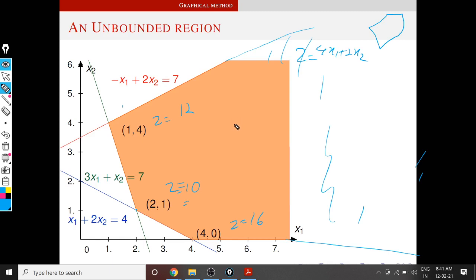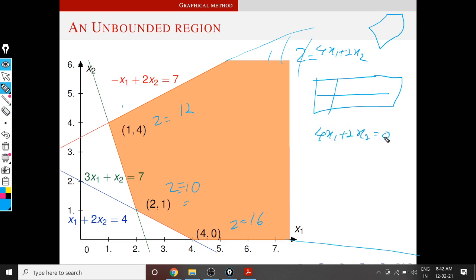Similarly, you can observe this concept using our iso-cost straight lines. What about our cost function? Suppose you consider a straight line like this, 4x1 + 2x2 = 0. It's one iso-cost line, where the cost is 0. When x1 is 0, x2 is also 0. When x1 equals 1, x2 becomes minus 2. So you can draw the straight line passing through (0, 0) and (1, -2). The straight line is almost like this.